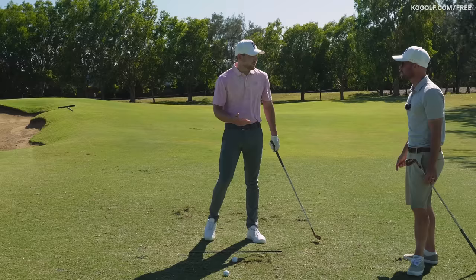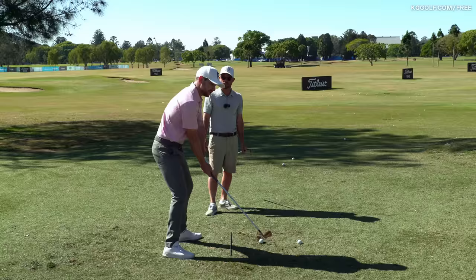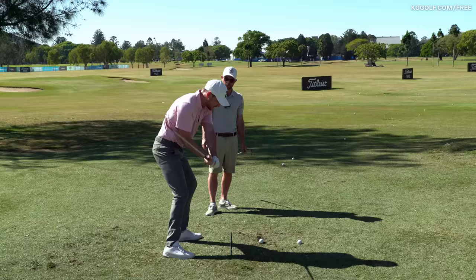What we would like to see with the majority of golfers is a big body turn and a short arm swing. With all the videos that I've done with all the high performing coaches, that is a commonality that we see. And that reference point that Tobes just gave us of seeing the hands in front of the chest by the time that the lead arm is parallel puts us in a perfect position to then deliver that golf club.